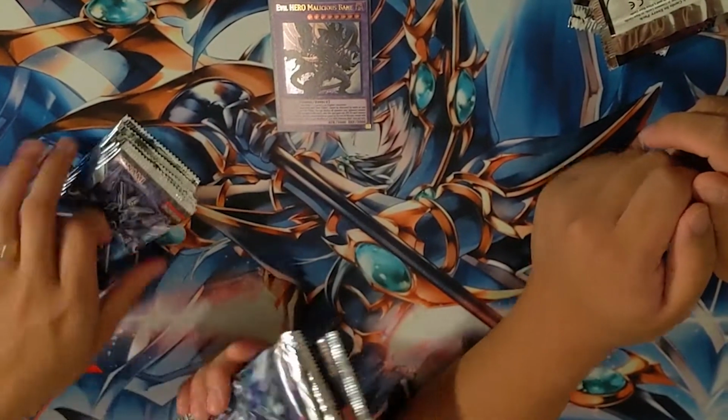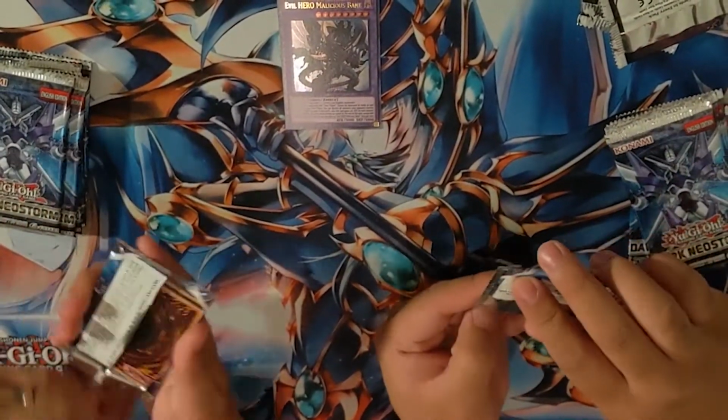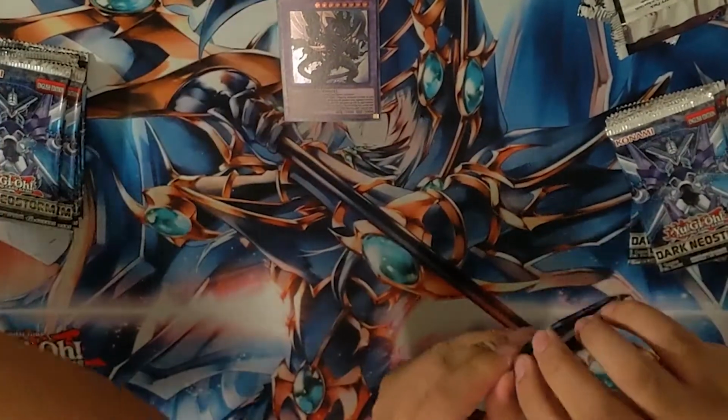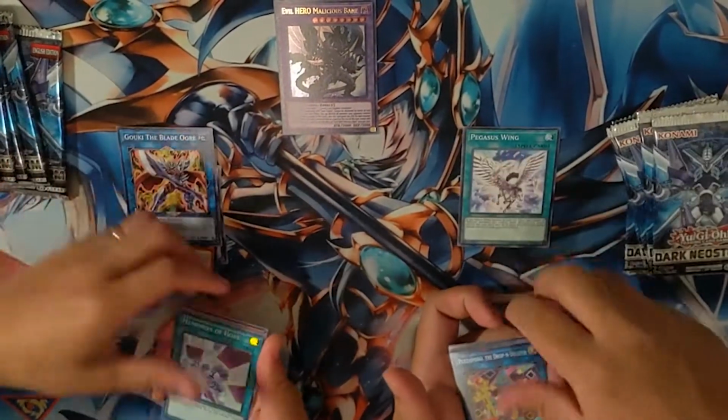So, here you go. Alright, Dark Neo Storm, Mystic Minds, Cross Crusader and Fusion Destiny. Let's go. Memories of Hope? Nope.